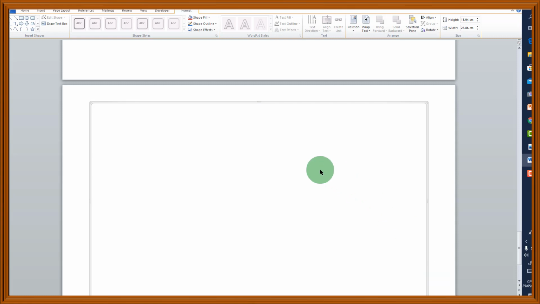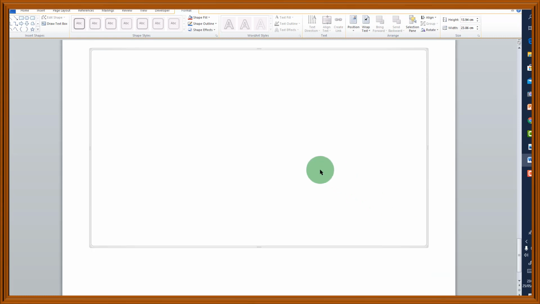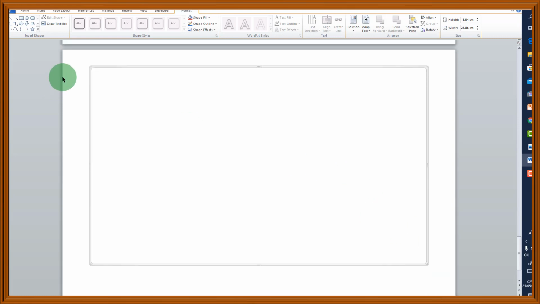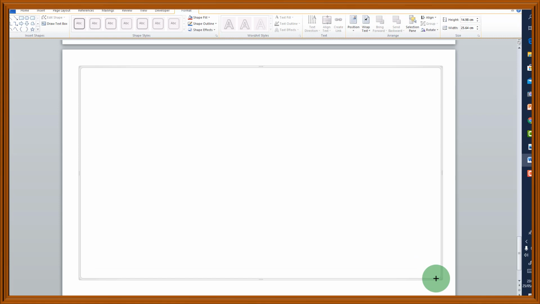If I had put that drawing canvas when the cursor was at the edge, it will be on one side of the page, but now it is neatly at the center. Do not make it so large because it will move outside the margins. So I think that one is comfortable enough.